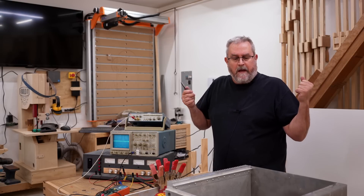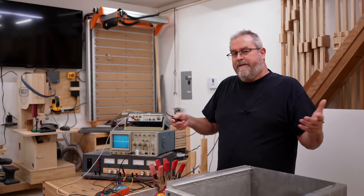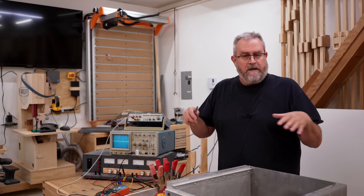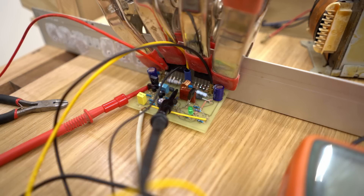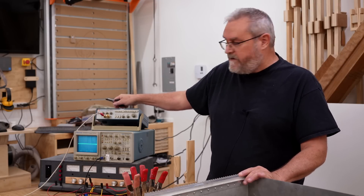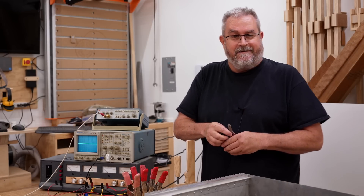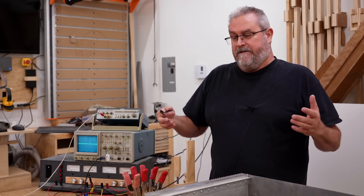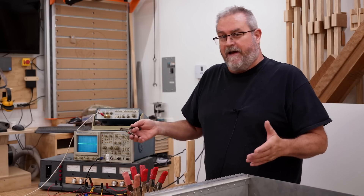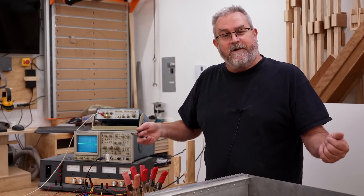So that's how I made the board. After that I put all the parts in — I didn't film that because it's a bit time consuming. I actually used salvaged parts taken from other boards, which is a little risky, but I knew they were good. Then I clamped it onto a piece of aluminum angle, hooked it up to my function generator, oscilloscope, and power supply to test it. I'm happy to say it worked on the first try, which is kind of a miracle because that almost never happens — going from raw design to board layout to making the board, putting all the parts in, and having it work right off the bat.